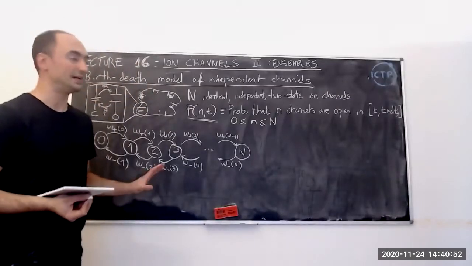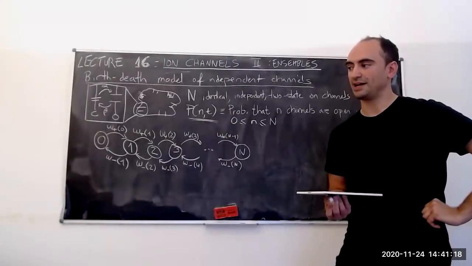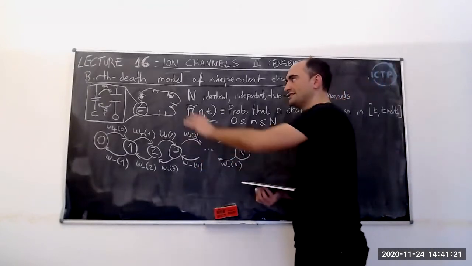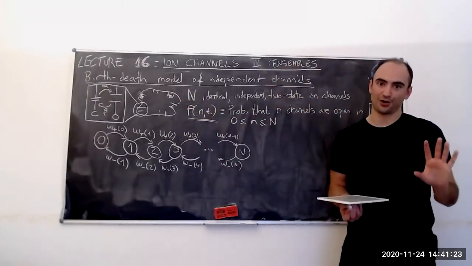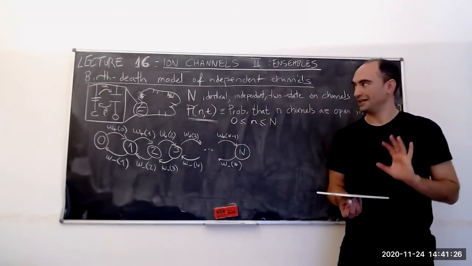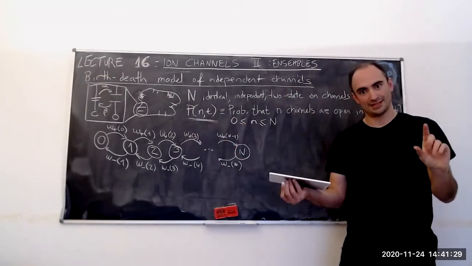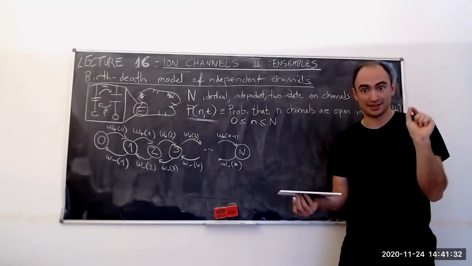Any doubt, question? You are considering that each channel is dependent on the state of another channel. At first you considered all of them as being independent, but here you are saying that I can open the second channel if the channel 1 be open. Yes? I'm saying that all of them are independent. So I have N channels, and any of them can be open or closed equally at the same time. But if I have, for example, 5 open, in a very small time dt, the only thing that can happen is one of them opens or closes.